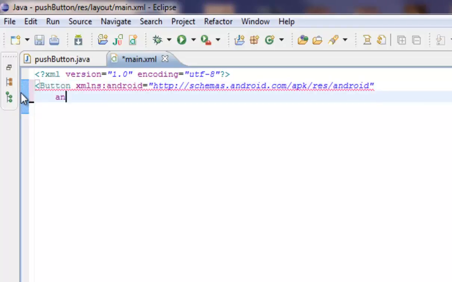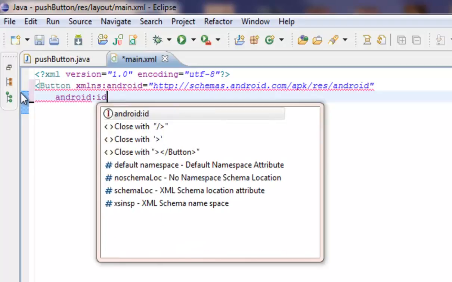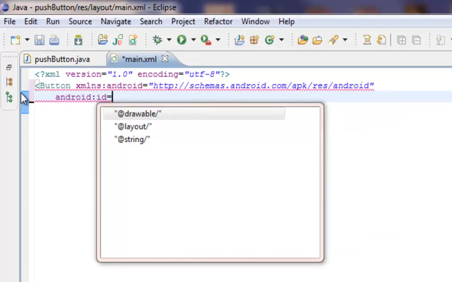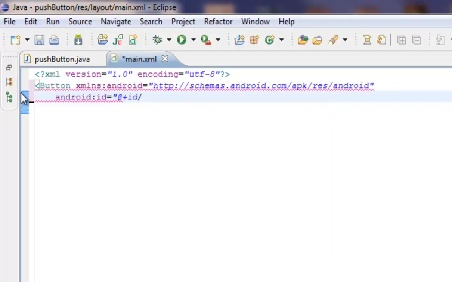After that, we will give an ID to our Android button, and I'm going to give a very simple name, button, which will be called by our Java file. Each widget which we will refer to in our Java file will have a unique name.